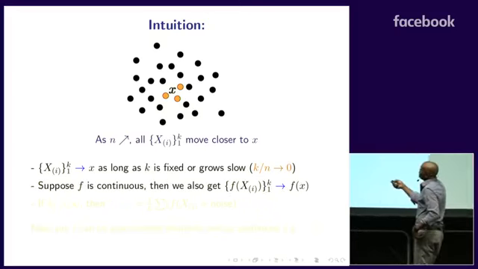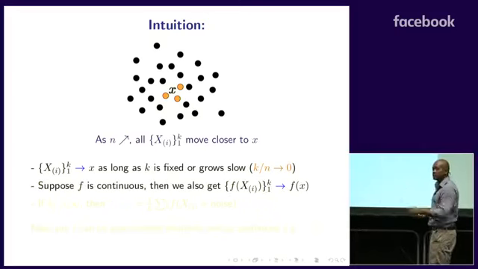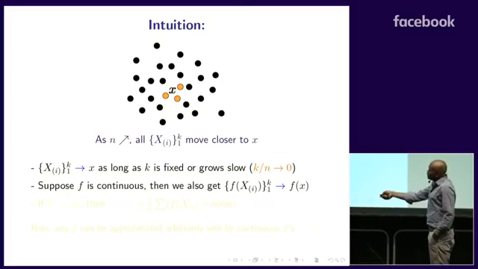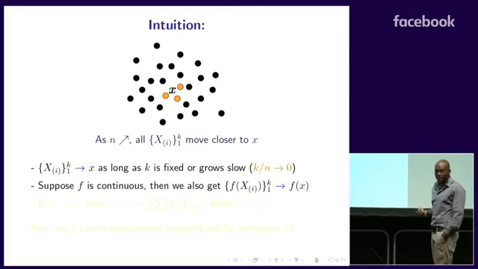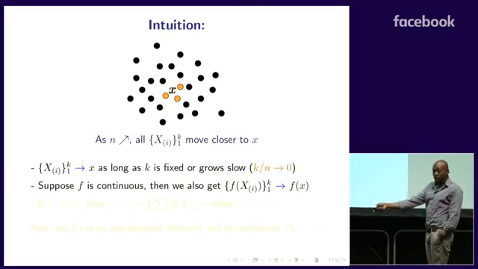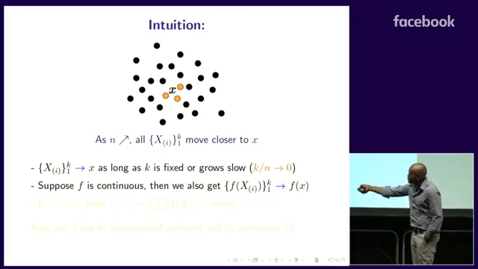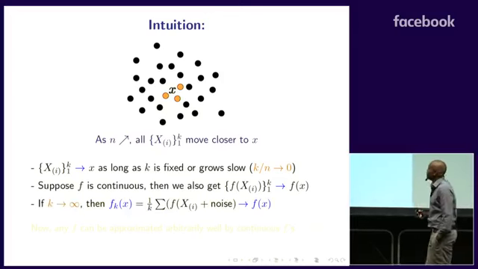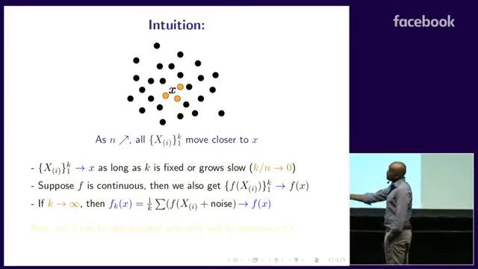Now, suppose that the nearest neighbors are getting closer to x as the sample size is increasing, and suppose now that f is continuous. Then by definition of continuity, the values of f at the nearest neighbors will get closer to the value of f at x. That's just the definition of continuity. The points are getting closer, so the values of f at these points are getting closer to the value of f at x. So we are one step closer already to the universality result, but we've assumed so far that f is continuous, but that's fine. Now, this is the second condition.